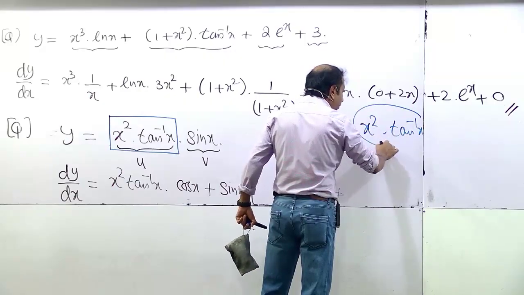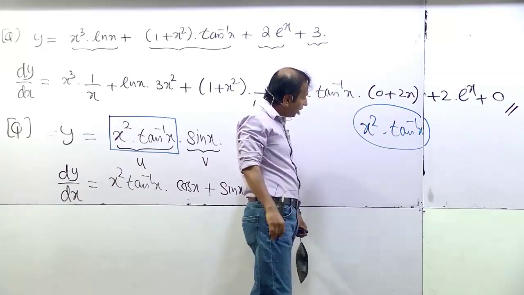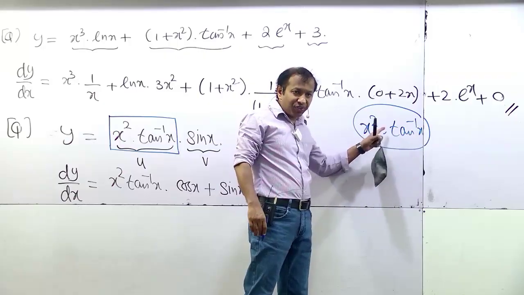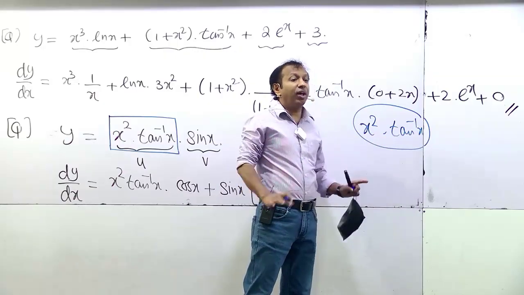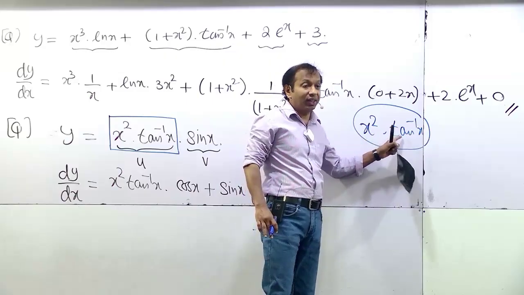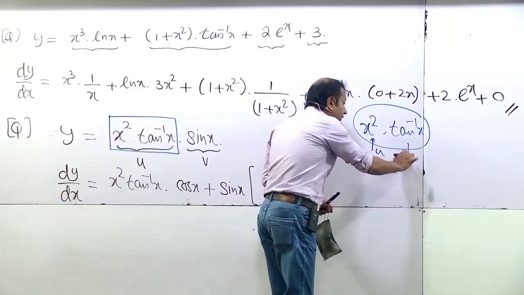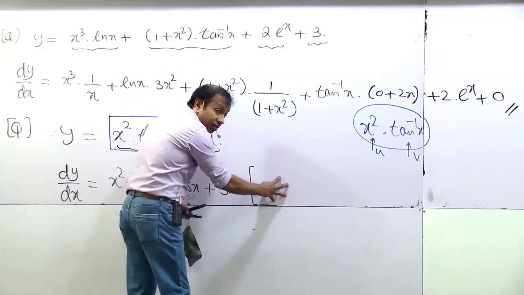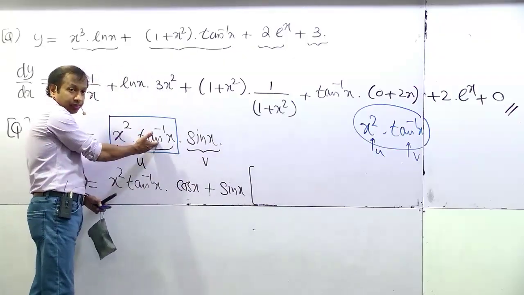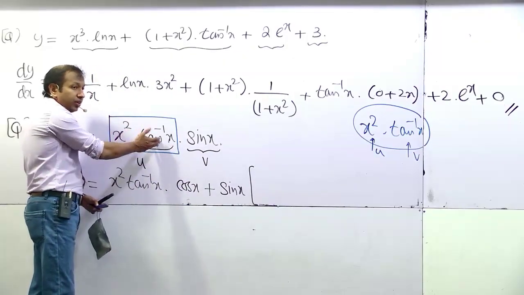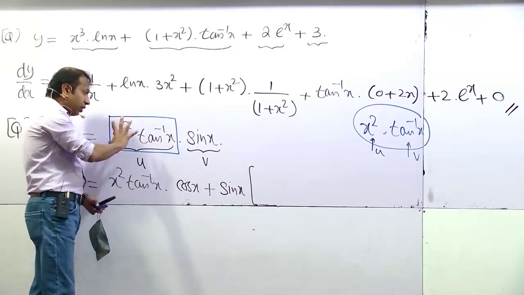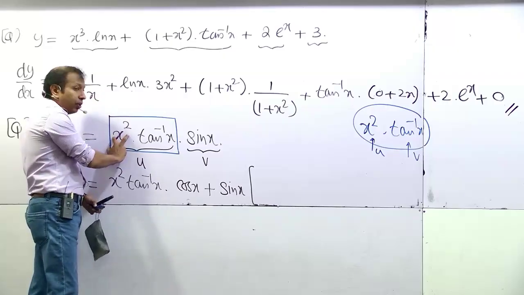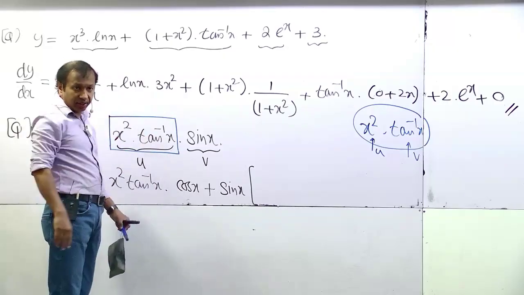Now we need to find the derivative of this. Once you look at that very carefully, that is also another product, no? We need to differentiate this product. Now we apply the product formula for this separately, taking this as u and this as v. The derivative of x squared into tan inverse x we need. To differentiate this one, again I can use the u into v form.